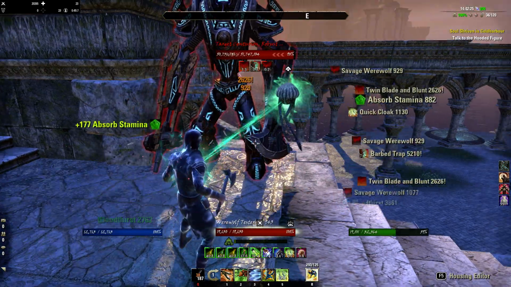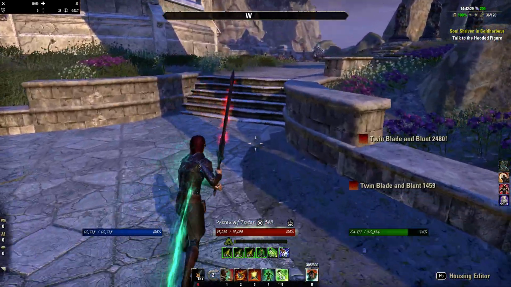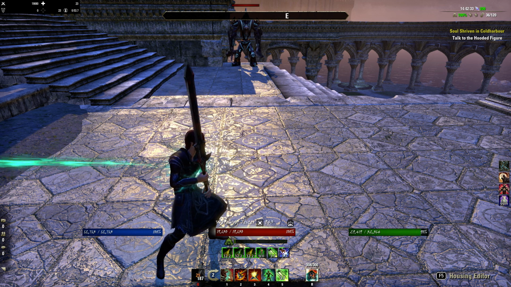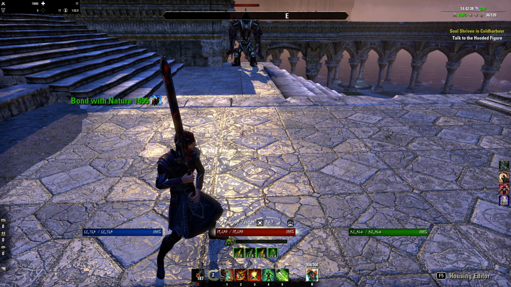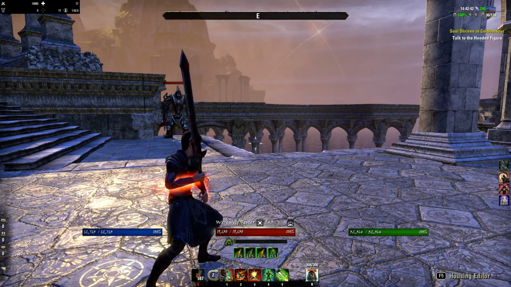Alright, so we have enough ultimate, I believe, now. Yes, we do, to turn into the Berserking Werewolf. We gotta wait to come out of combat, and what I'll do is I'll go down and parse on the other one so you guys can see what that looks like. So let me come out of combat with that one.